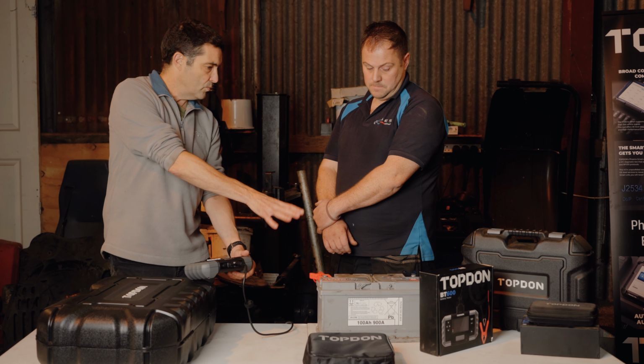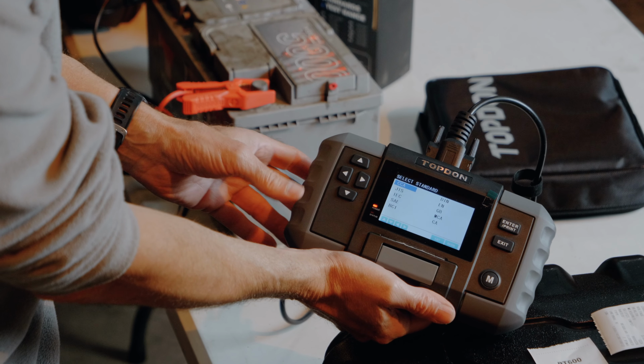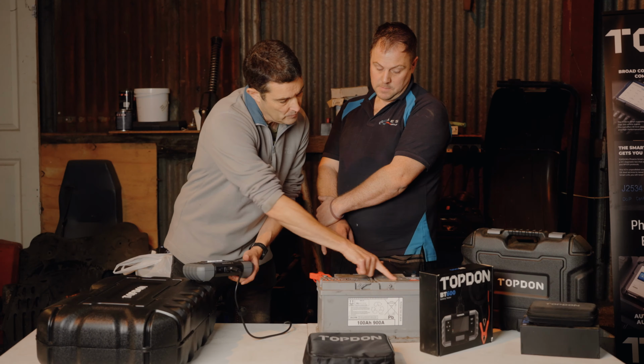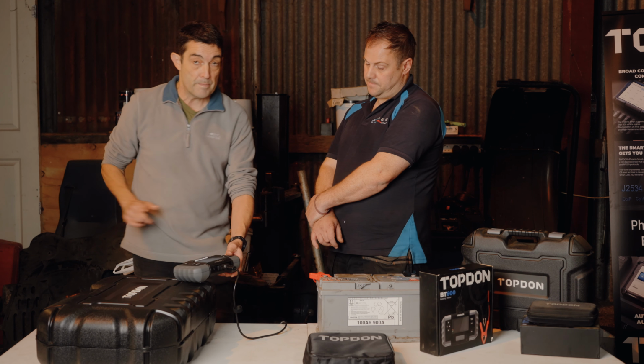We know it's, did we say just about 12.3 volts? 12.3, yeah. So, now then, it's come up with a list of things here. CCA, cold cranking amps, is what I recognise. And I can see on the battery, cold cranking amps is 900. 900, it is. Great, so let's run that through. And it gives you the option there to change it. So we know we can change it. We can move it up and down to increase or decrease the amount. So we're now saying we've got 900 cold cranking amps is what it should be on this battery.